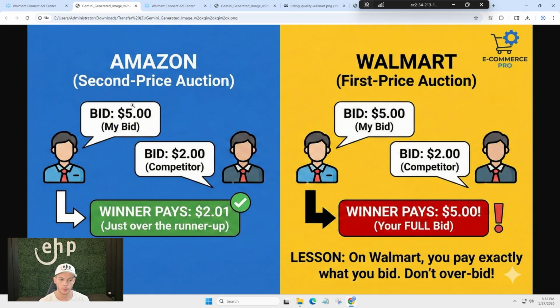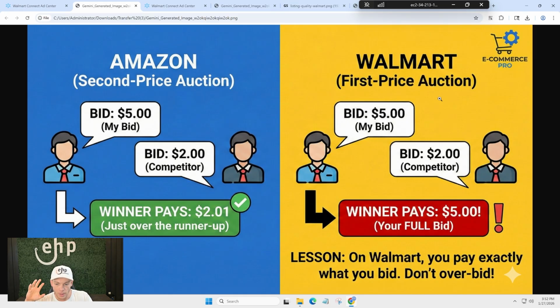Say somebody's bidding $5 and another person is bidding $2. Amazon's not going to take your 5. They'll say you only have to pay 2 because you're only competing against one other person. They don't try to take your money per se. Where Walmart, if you say, hey Walmart, I'll give you $100, they just take it.